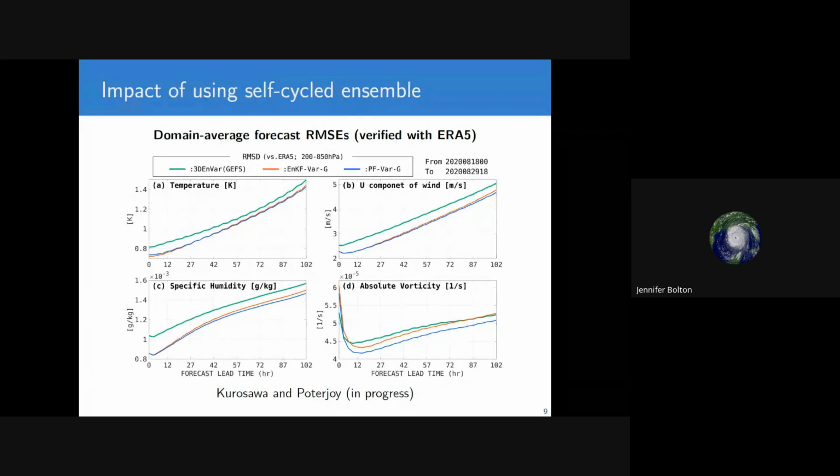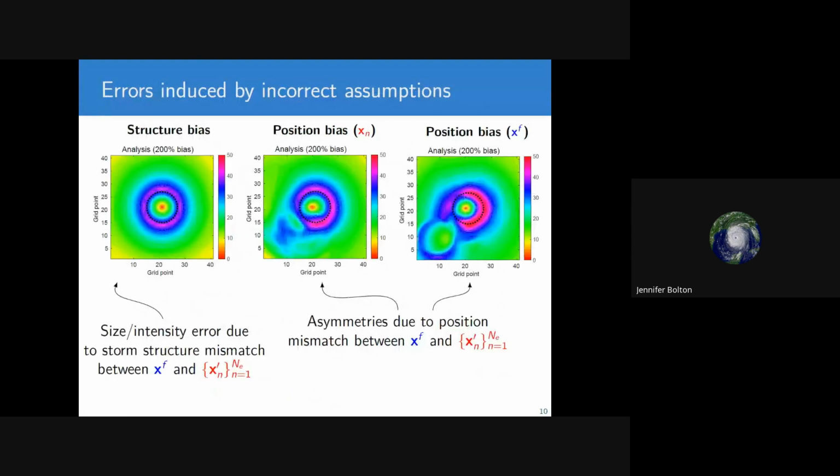And the green line is showing the results if we were to feed in the GFS into a variational DA system over that area. And the blue and red lines are showing the results if you were to feed in either an EnKF ensemble or particle filter ensemble. Particle filter ensemble is marginally better than the EnKF ensemble, but both of these experiments are miles better than just using the GFS. That provides some motivation to some of the earlier talks to emphasize more self-contained ensemble DA system for HAFS. Next slide, please.